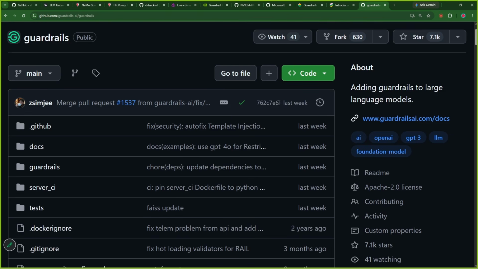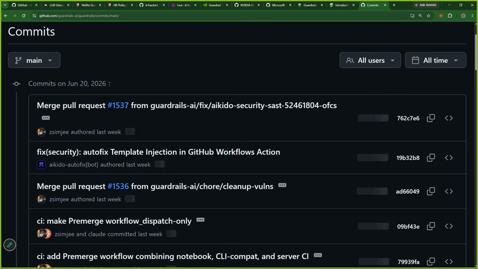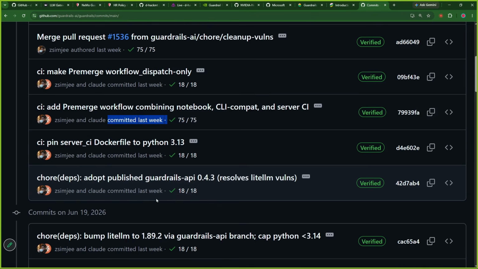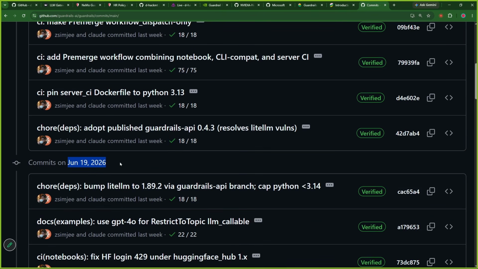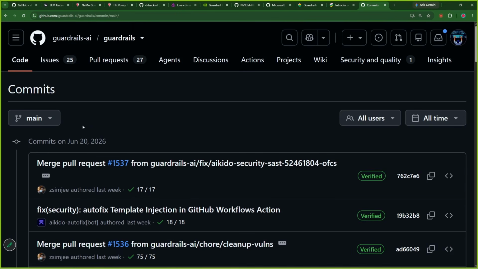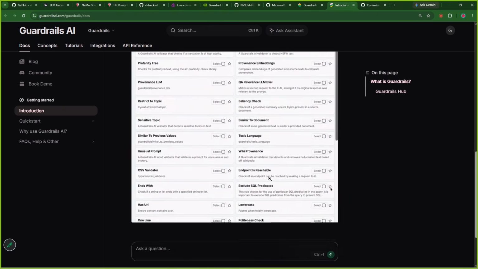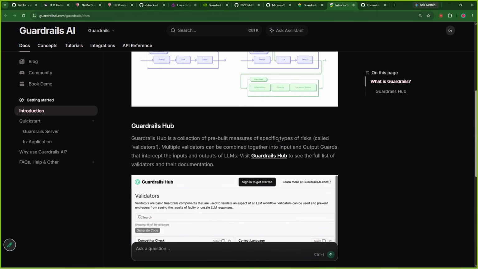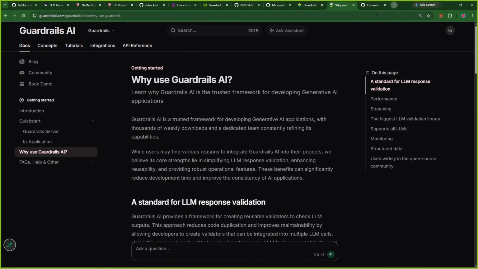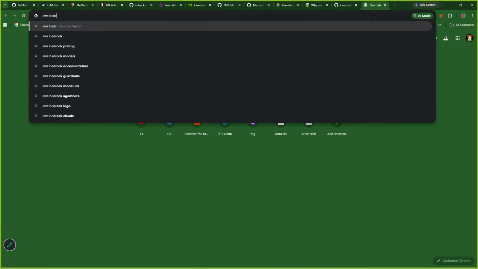If we check how development is happening, we can see over here that active development is happening. Last commit was 20 June. Before that, it was again last week. So people are working properly. Then this was on June 19. So we can track what the new changes were, and you don't have to go so deep, but you can literally understand whether active development is happening or not, right? You can read the documentation, you can read how exactly to get started, quick start, guardrail server, and all these things, right?